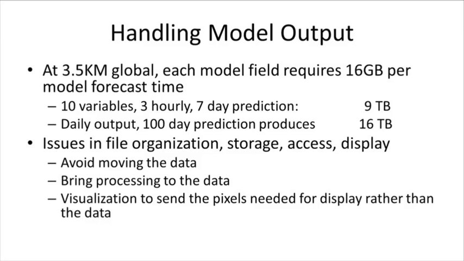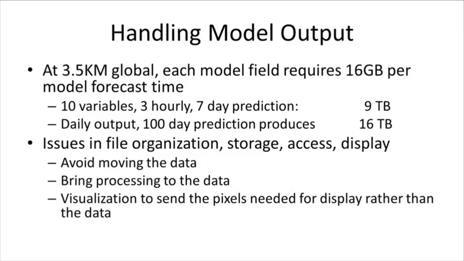We're also designing this model to run for climate scales, regional climate scale prediction. 100-day predictions produce about 16 terabytes if you produce files every day. This is daunting to think about: how we're going to handle and manage the organization of files so they can be efficiently accessed, where we're going to store and access this data and how, and what we'll do about displaying data in such a way that it can be used in a real-time forecasting scenario.